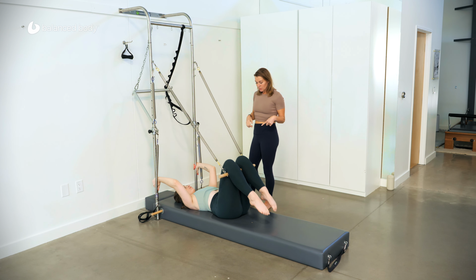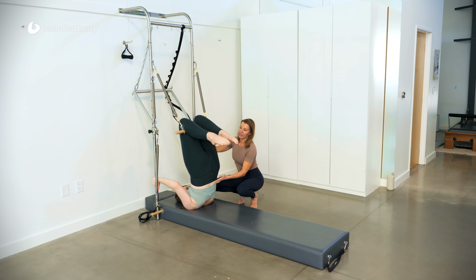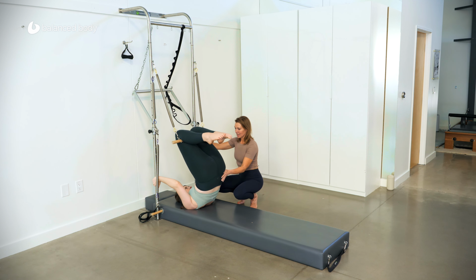Okay, so hands are back, same setup. Toes tap, knees bend in. You're gonna roll your hips up. This time she's gonna go down into her bridge, but she's gonna lightly tap, then pop right back up again. Nice job. Knees bend in and roll down.